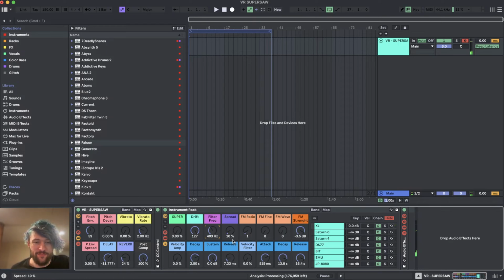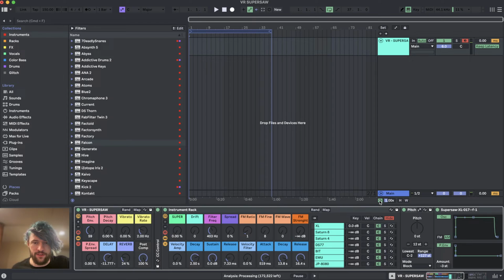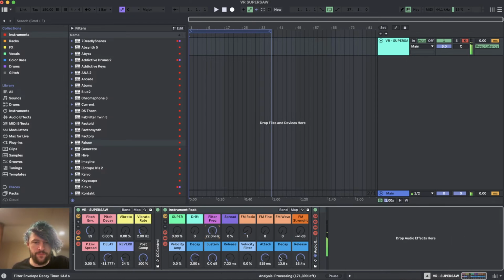So yeah, I know this UI that I tried to come up with here isn't ideal, but I tried. So these all give you control over all the 8 samplers, main controls like the filter cutoff and everything, and it kind of works. So this is the filter envelope for all of them, the amp envelope for all of them, so you can change stuff however you want.